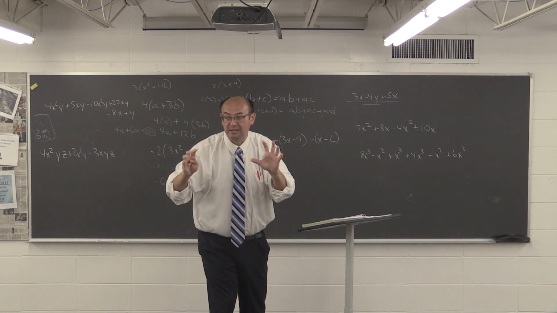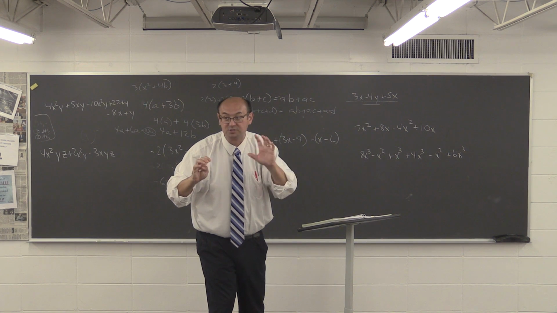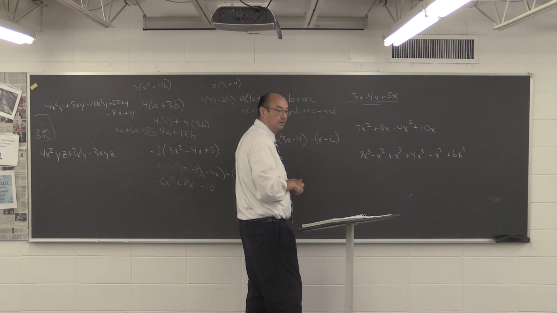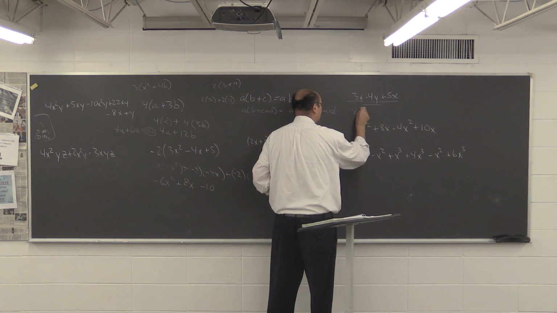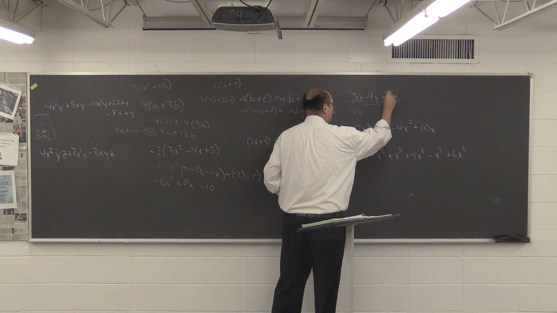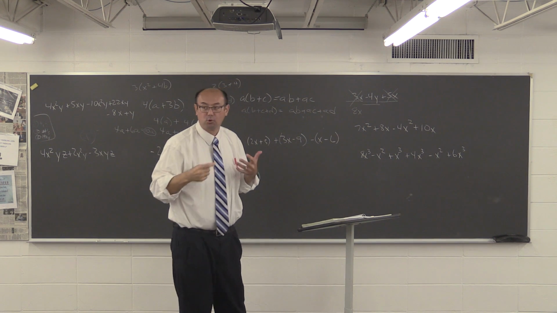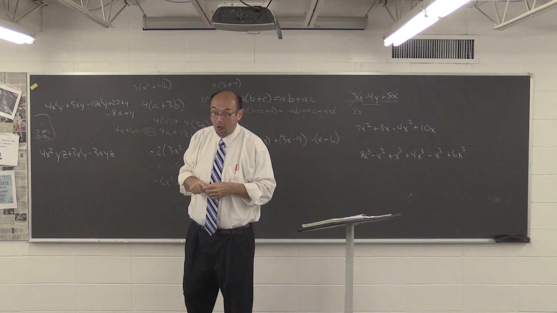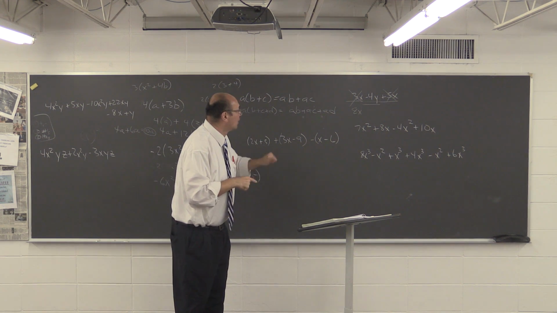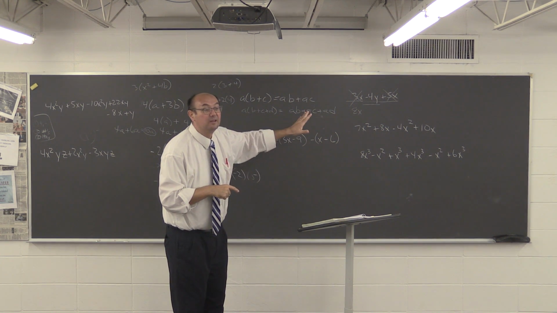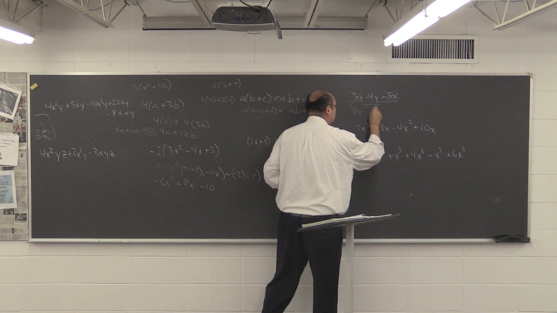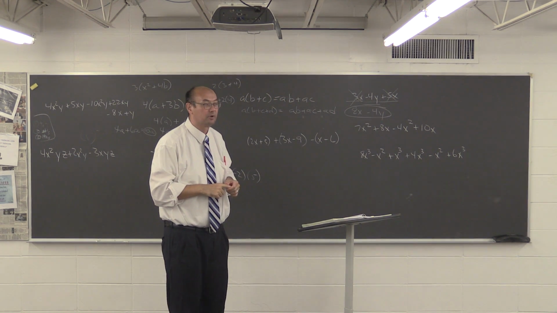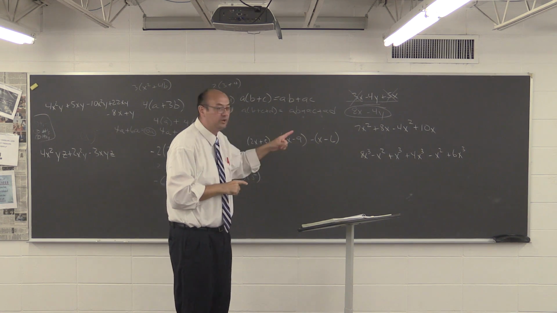If the x's are the same, all we do is combine the numbers. We leave the x's. Remember, it's not x squared. We're just combining. So what's 3 plus 5? 8. 8x. When we're done with that, I'm going to cross them out. It might not seem important to cross them out now, but it might down here. So what's left? Negative 4y. There's nothing to combine with it, so we're done.